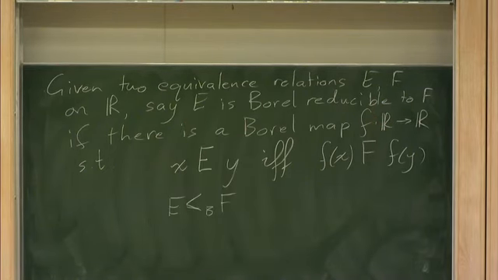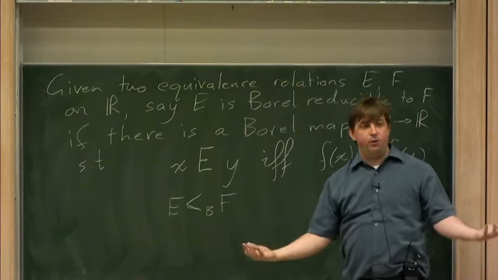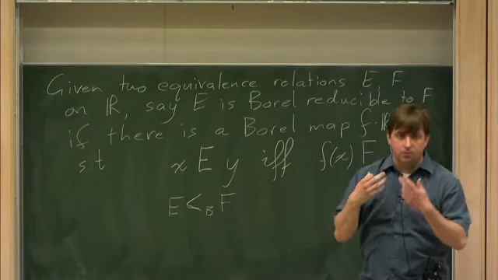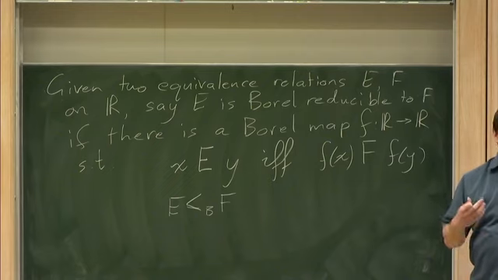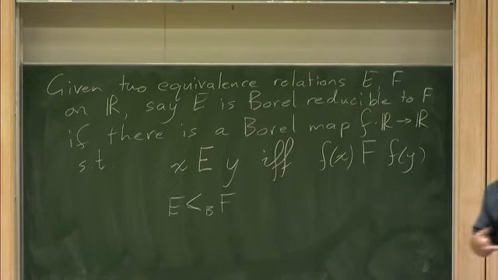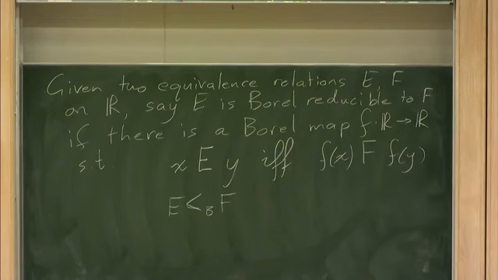Now, I said the reals, what I really mean is essentially things that can be coded up in a nice way by reals. And what we're going to be interested in, the equivalence relation, is going to be isomorphism of countable structures. So isomorphism of countable quandles, isomorphism of countable graphs, and these things can all be encoded by sets of finite tuples of natural numbers if you assume the underlying set is the naturals. So that can all very nicely be encoded into the reals. So we land in this framework.